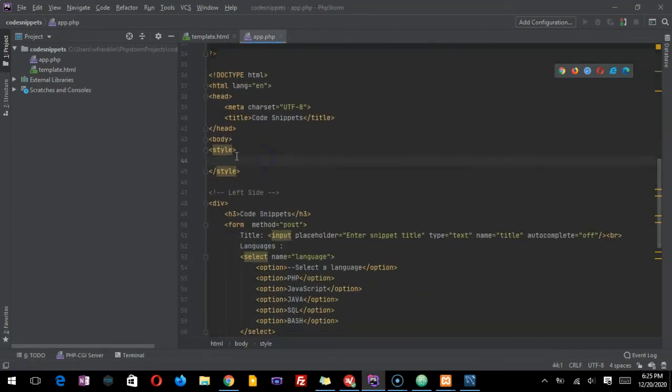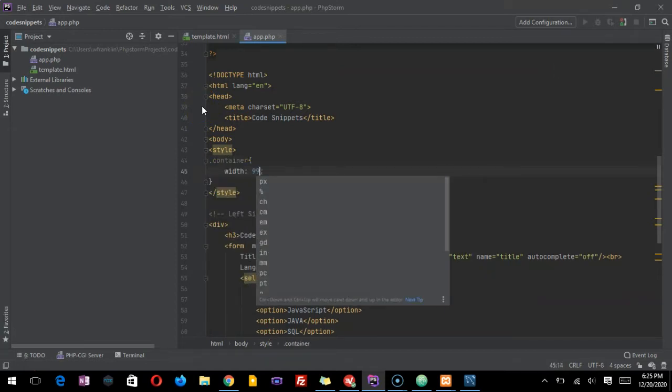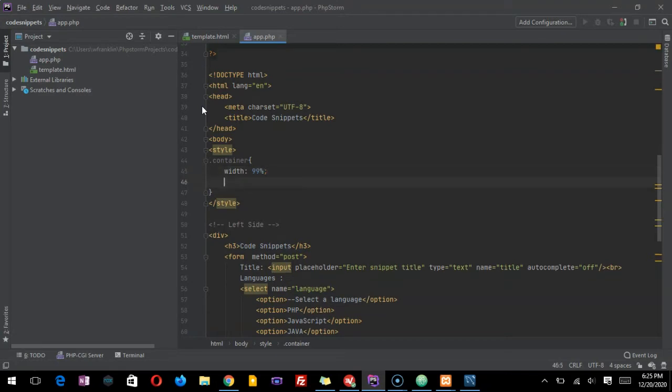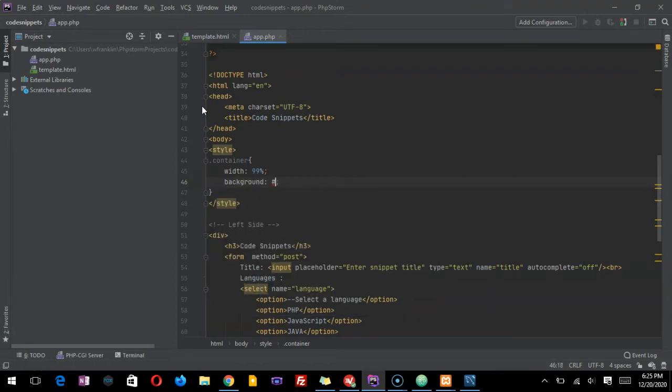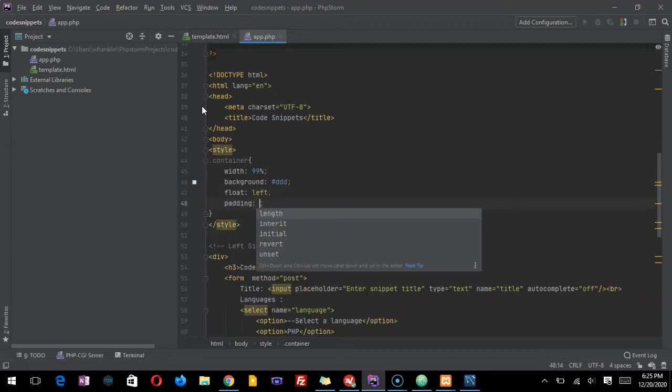So first we need a container style. So we're going to say container. I copied this from somewhere. I can't remember. Alright, so we give it a width of 99%. We give it a background of some kind of gray. Make it float left for some reason. And give it a padding of 20.